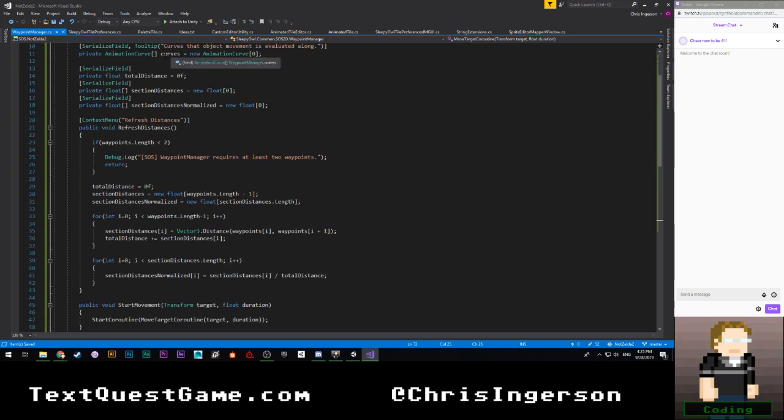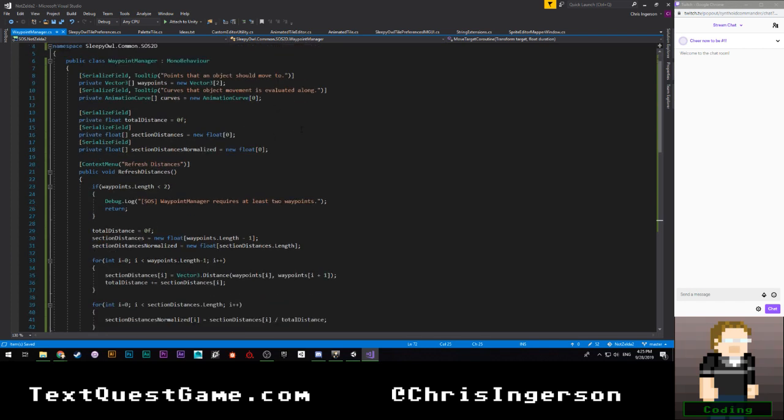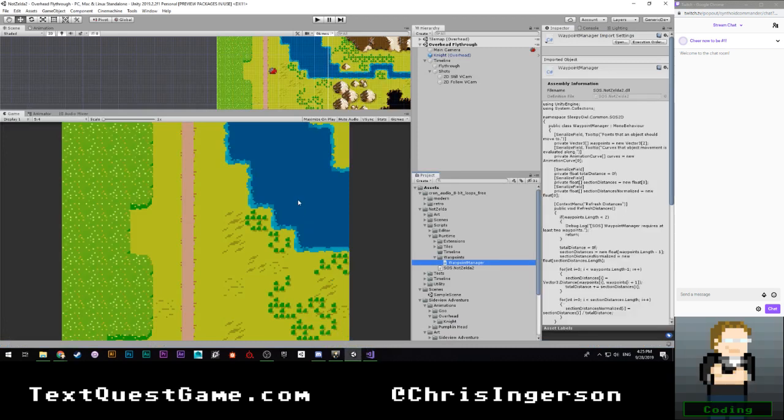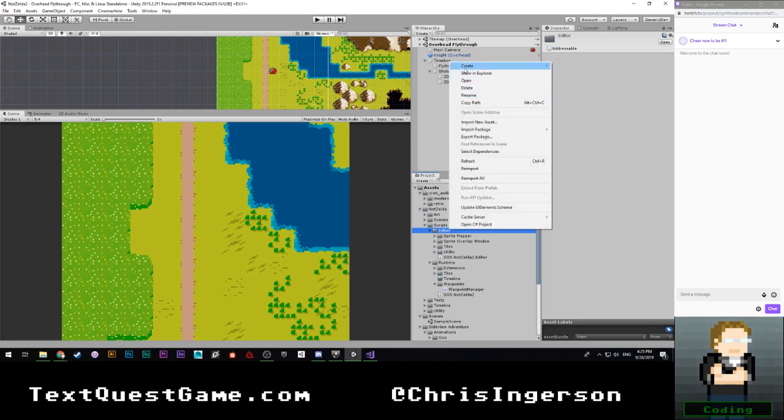There are some things that I would like to do to get the curves looking or working a little bit better, I'm sure. For now, having this all be manual is fine. So this is going to be very interesting. Let's go ahead and I'm going to try to be fancy and have a custom editor for this. This is going to be very interesting for me.